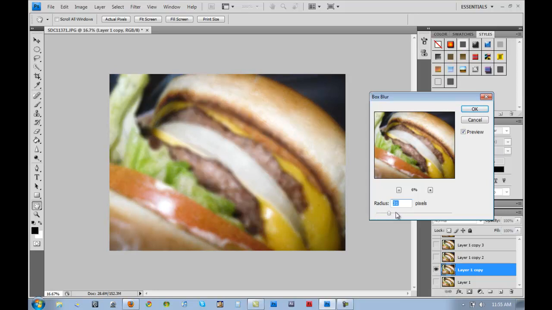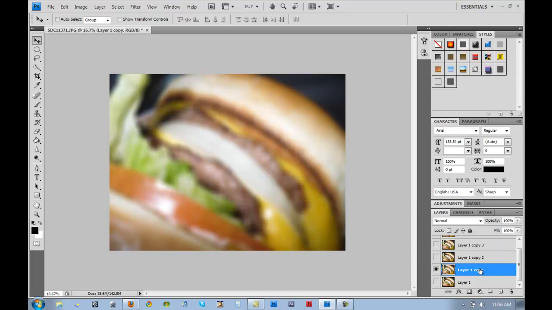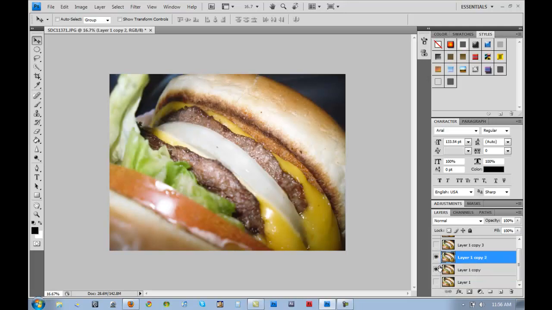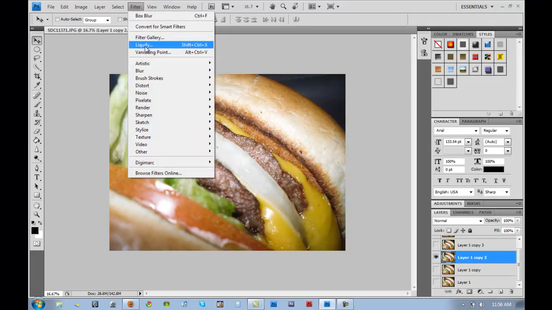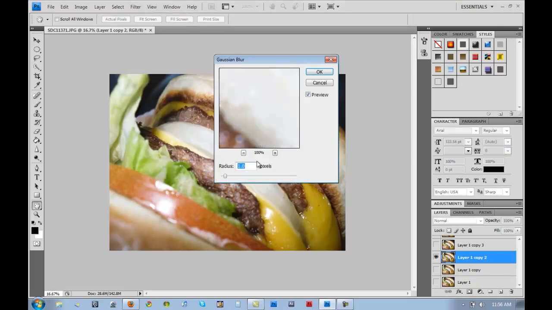If you notice, when this starts to blur, it looks like the blurring starts from the outside and comes in, like it's keeping contained within that box, and that's why it's called a box blur. And so this is one blur that we've played around with, and it looks pretty cool. You can see how you can use this in your projects later on. And then let's bring up another layer, hide the one we already played around with, and try the Gaussian blur this time. So go down to blur from filter, go over to Gaussian blur.